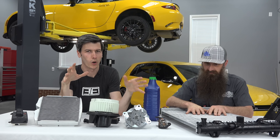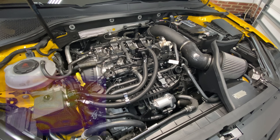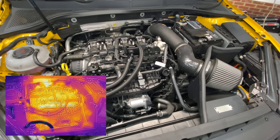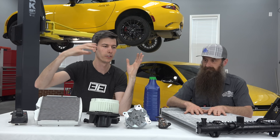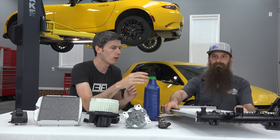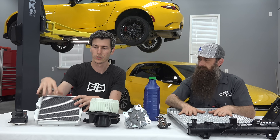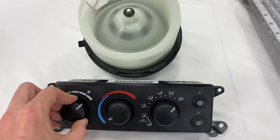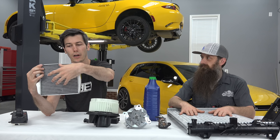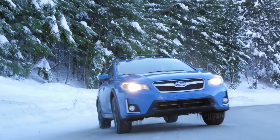Let's start off with a quick overview of how the heating system is going to heat up your cabin. The engine has coolant jackets surrounding it, so as it gets warm it heats up those coolant jackets. A water pump circulates that coolant to the radiator to help keep the engine cool, and also sends it to the heater core where an electric fan blows air through it and into your cabin to keep you warm.